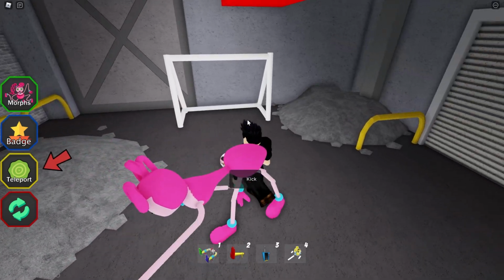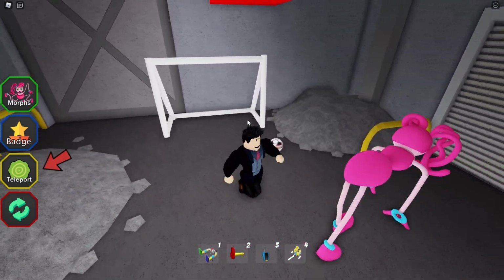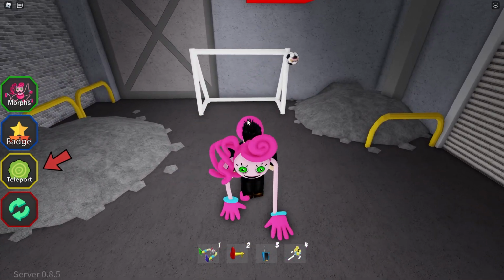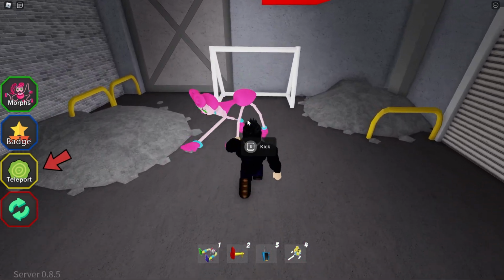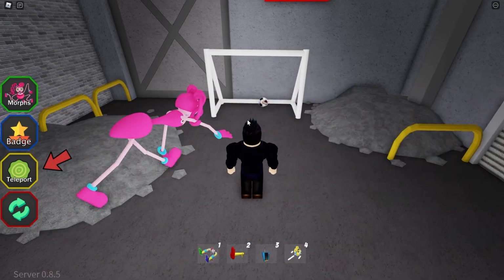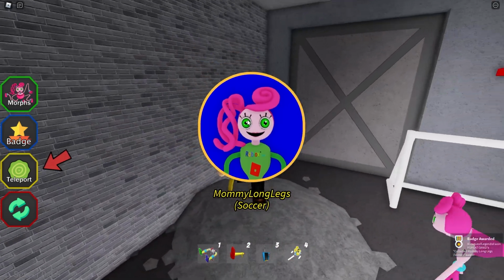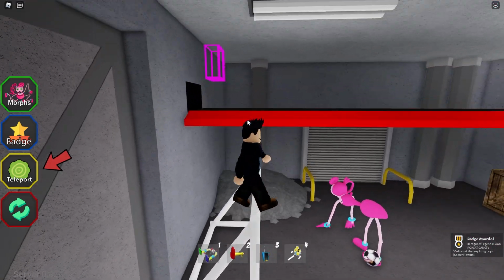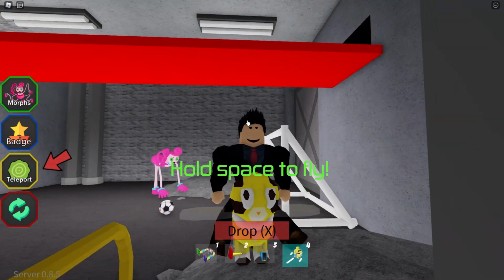Oh, I'm gonna get a goal here. I think, oh, I failed it. Ah, dude, this mommy long legs is in the way. There we go. I got a goal. All right, wait, mommy long legs soccer. Is that a soccer mom? Soccer mommy long legs? Like, I'm gonna use my new fly ability.